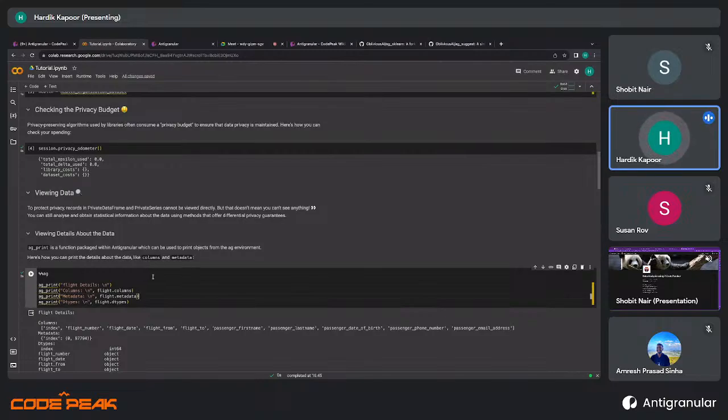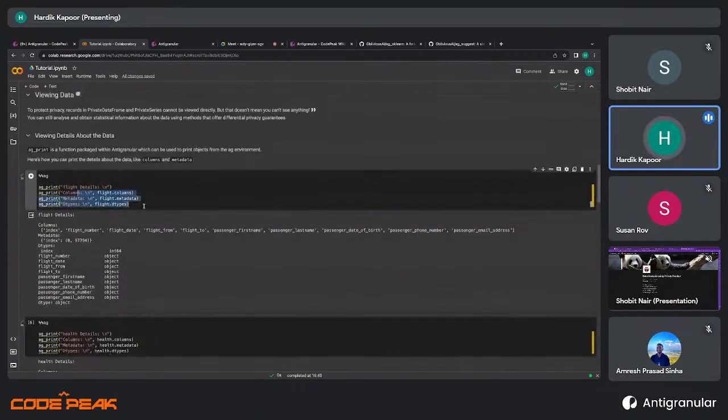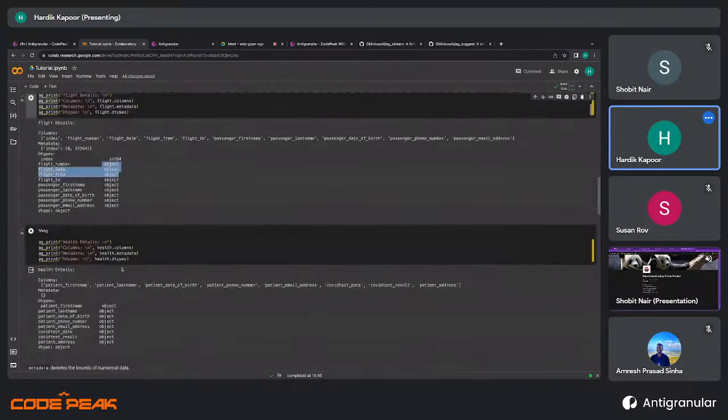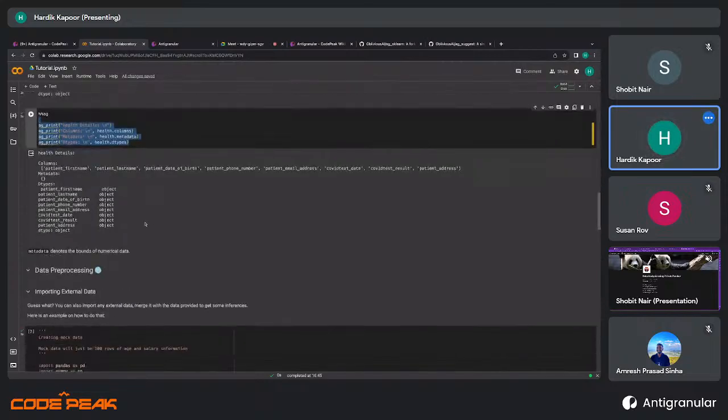It won't be very useful for this competition, but you can go through the group by tutorial on the Antigranular site to know more about that. You can use ag_print, which is the specialized version of print within the AG environment, to print variables. Here you can see the columns, the metadata, and the dtypes. Dtype object means it's a string or something like that. You can do the same for health. There are two data sets in this competition, flight and health data.